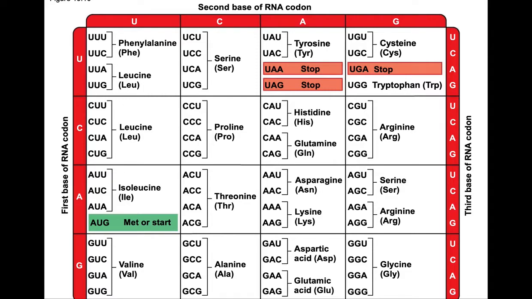If you go across any of them, such as we had earlier UUU, and now if I move over to the right of that, I now have UCU for serine, and look what happened. I didn't change the first letter, but I did change the second letter from a U to a C, and now it's UCU, which makes serine. So changing the first letter or changing the second letter can be very, very dramatic. All right, next slide.